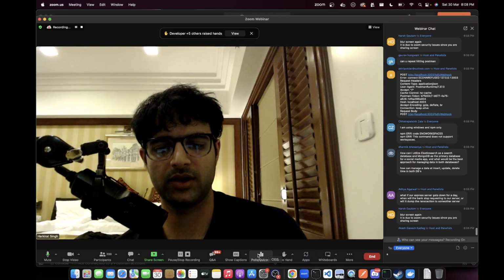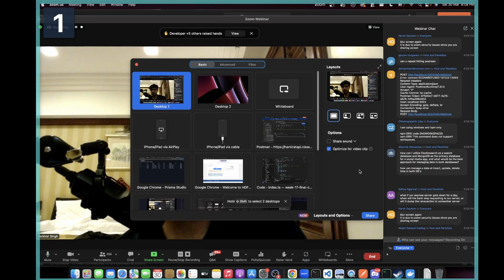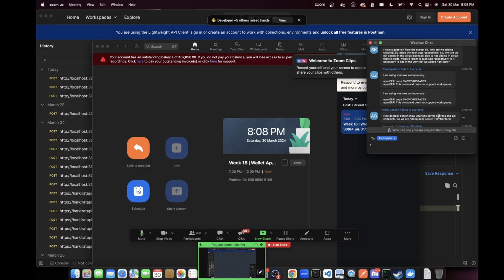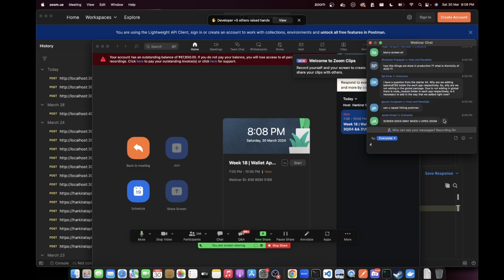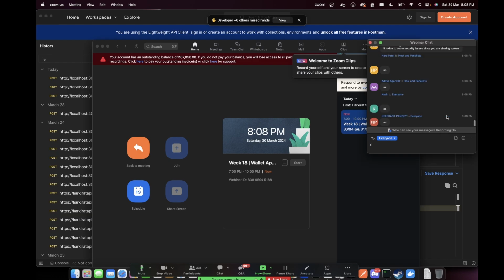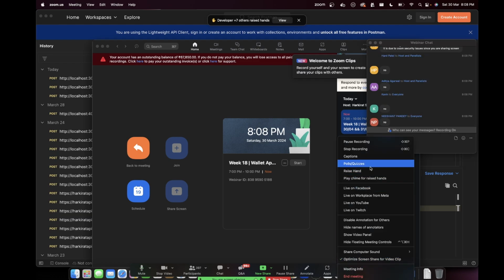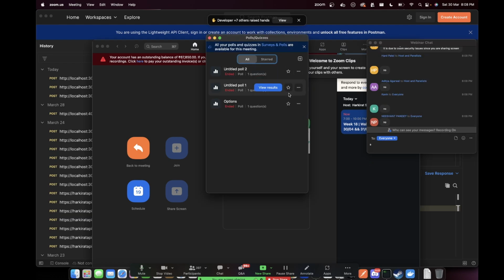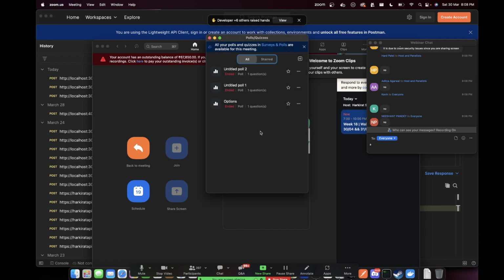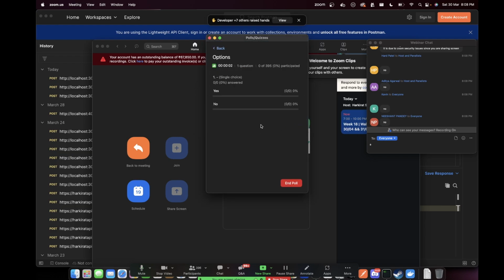Reshare. Okay, let me stop sharing. Let me reshare, see if that fixes it. Did that fix the blurry screen share? A lot of people are saying blurry screen share. No. Okay, let's do another poll. Are you seeing a blurry screen share? Yes or no? It's a pretty obvious yes.